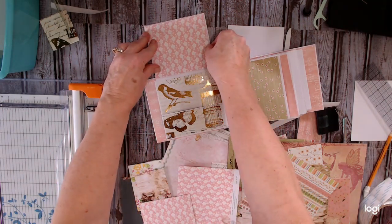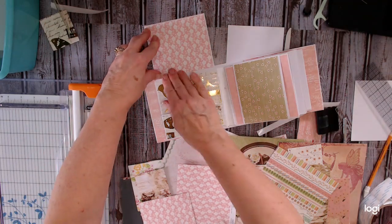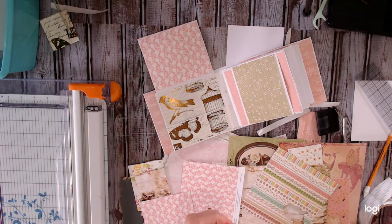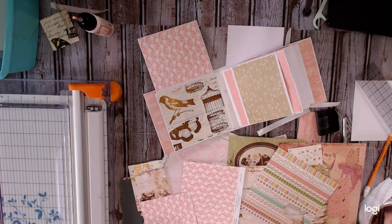Like I said, these are all different papers, all different paper companies. And I just started pulling, and just any color that I thought would go with this, that's what I did.